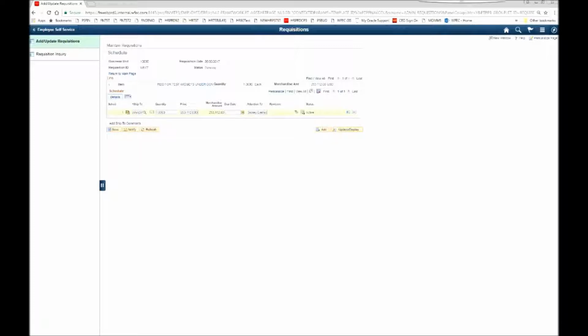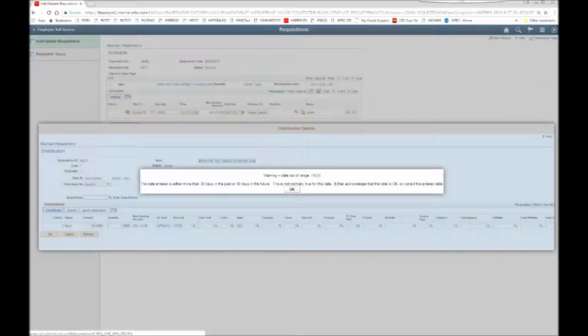And then we also have this due date, and that's something to fill in if you can know when or about when you're going to receive the invoice and the invoice is going to need to be paid. Put that date here. I'm going to select a date that is more than 30 days out, and I'm just going to do that because when I click on the next part, which is this icon for accounting detail, I get this warning message that the date is out of range. And that's just saying normally the date is within 30 days of today's date, just letting you know that you've gone outside that normal period, but it's just an alert, nothing, okay?